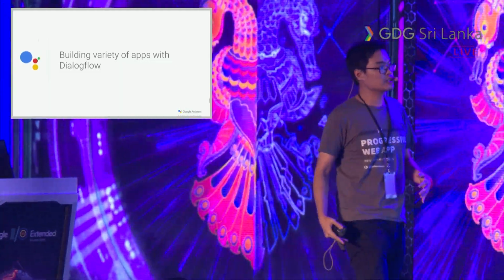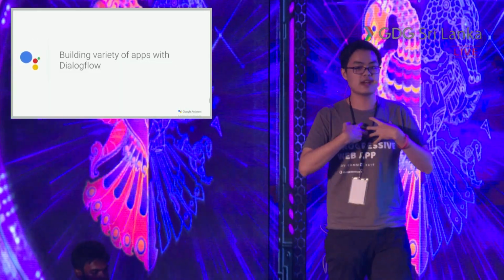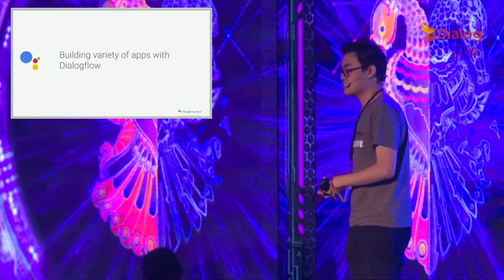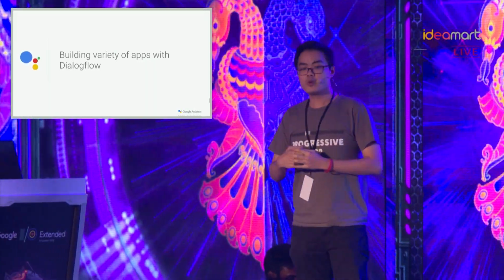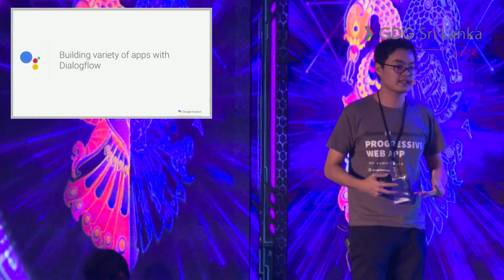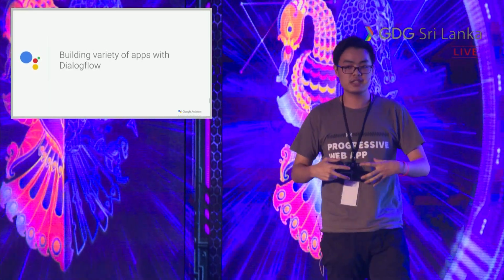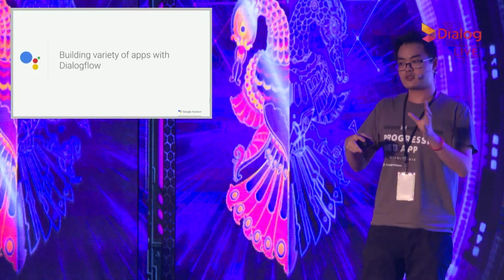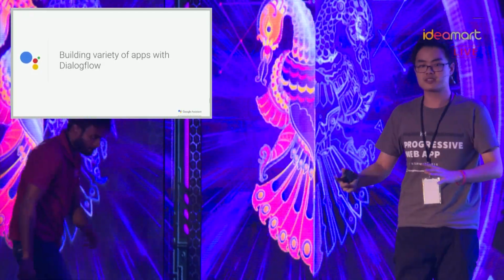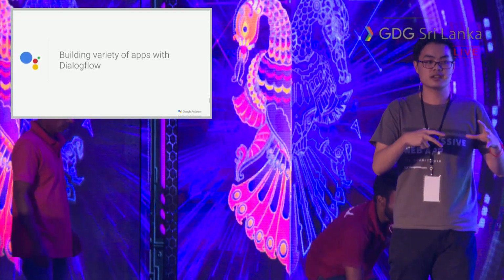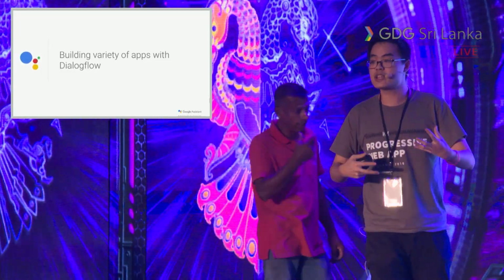So now, going to the most interesting part is how you as developers start building applications with Google Actions. One of the key pointers that Google has provided is that you can actually integrate it with something called Dialogflow. Dialogflow is a different company altogether from Dialog, just so you know. So Dialogflow itself handles speech and natural language processing.